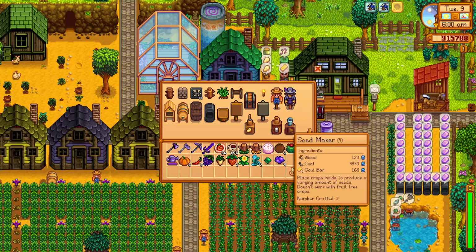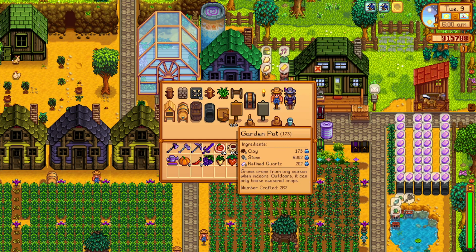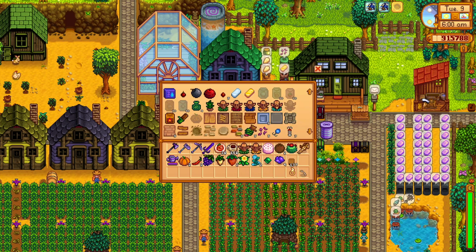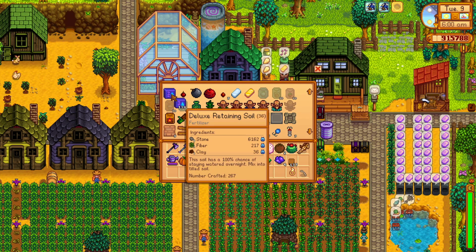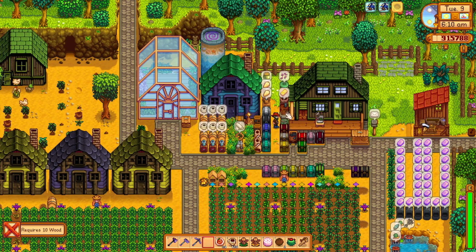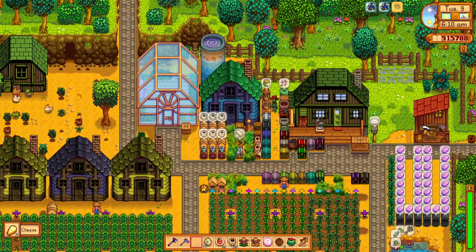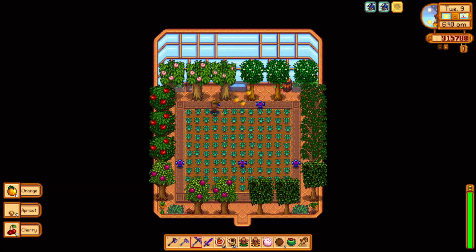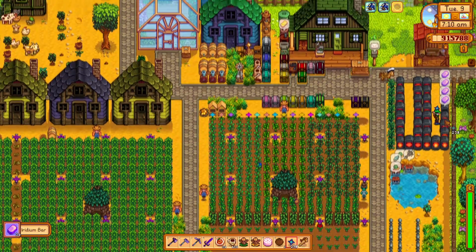We begin day 9 by making use of the clay we farmed earlier, and can craft 137 garden pots, which require 1 clay, 1 refined quartz, and 10 stone to craft. We make more use of the clay by crafting 137 deluxe retaining soil, which requires 1 clay, 3 fiber, and 5 stone to craft. The combination of deluxe retaining soil and a garden pot is very powerful, as we can fill up another shed with these and never have to water the crops we grow after the first time. We'll be setting up a second starfruit garden pot shed in a bit, but first must finish the farm chores.